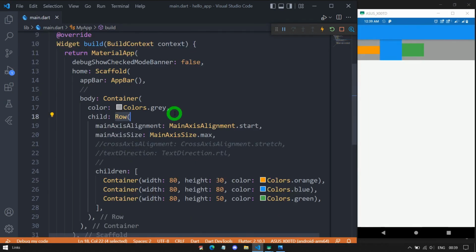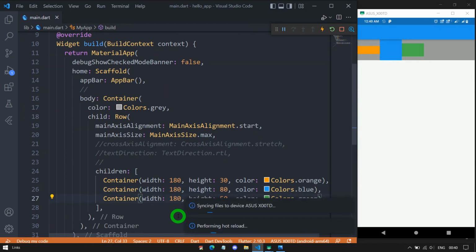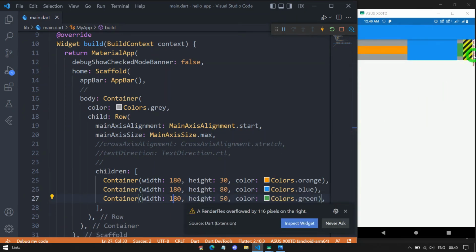Let me talk about a very important point related to row. In case of row, we don't have a support for scrolling. It means when our container, that is when our children goes beyond the range, there is no option for scrolling. In fact, we'll get the error called overflow. So let me explain that one with an example. So let me change the width to, say, 180 pixel. When I save it, you can see we'll get the error, that is it says the right overflow by the specific pixel.